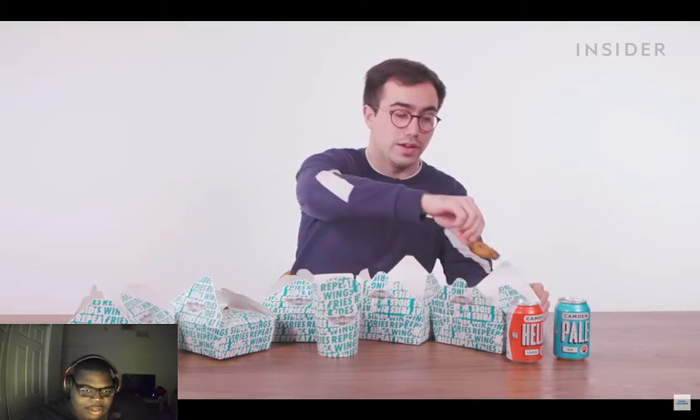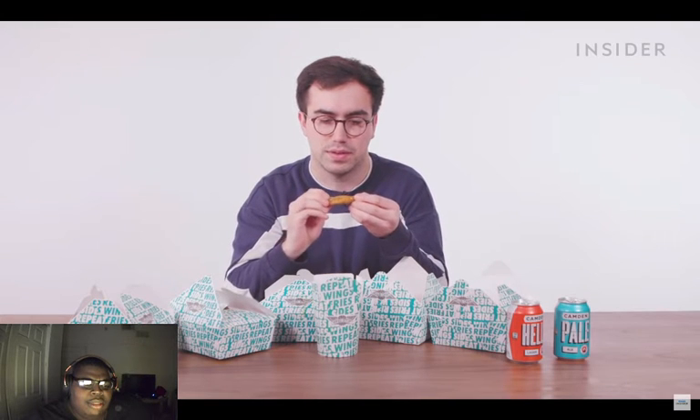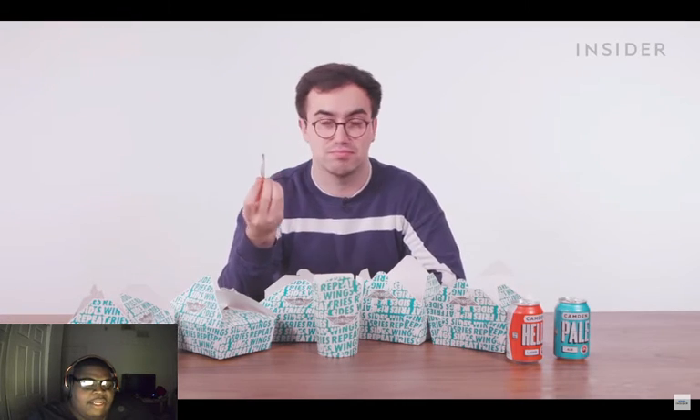Here is everything you'll only find on the menu at a UK Wingstop, and here are all the exclusive items at the US Wingstop. We'll start with the chicken — there's actually one wing flavor in the UK that the US can't get, which is Brazilian citrus pepper. Using my patented wing eating technique — get one of the bones up and then a little lollipop. Nice freshness from the citrus, kick from the pepper. Not bad.